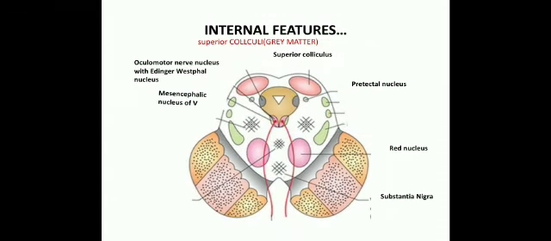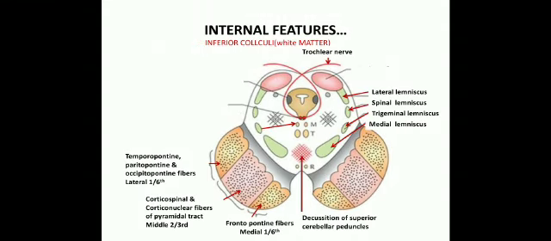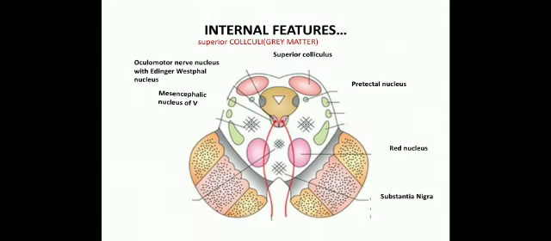Then the trochlear nerve also passes laterally and dorsally around the central grey matter. It decussates in the superior medullary velum and emerges lateral to the frenulum veli. Now the transverse section of the midbrain at the level of superior colliculi. The grey matter includes the central grey matter, which contains the nucleus of the oculomotor nerve, including the Edinger-Westphal nucleus in the ventromedial part.